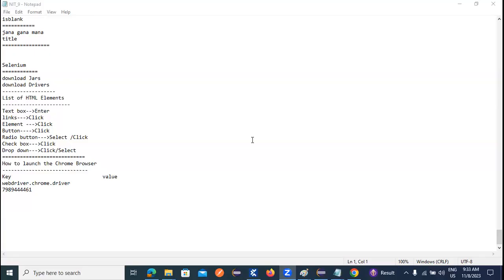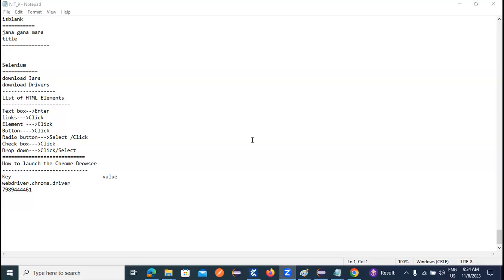How to launch the Chrome browser? If you want to launch the Chrome browser without human effort, we need to set some property at the system level.